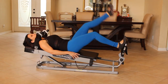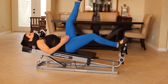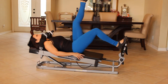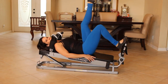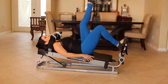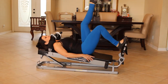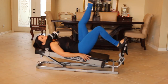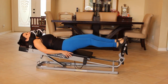Let's switch it up. It's really important to work each leg individually to help balance your body. One side of your body is always going to be stronger than the other. Keep it going. A few more — let's do five more. One, two, three, four, and five. Good. Bring those legs down.